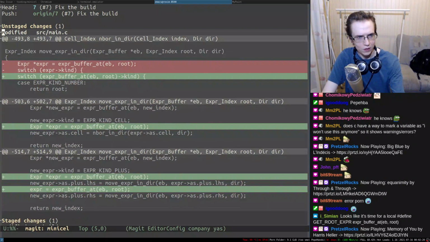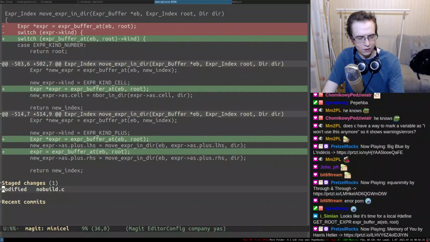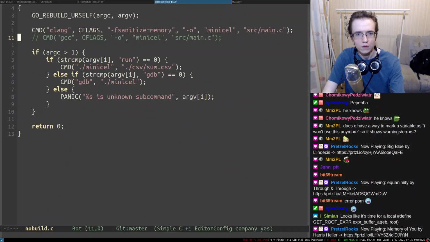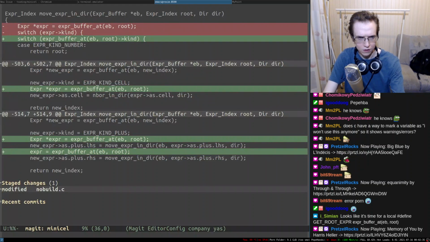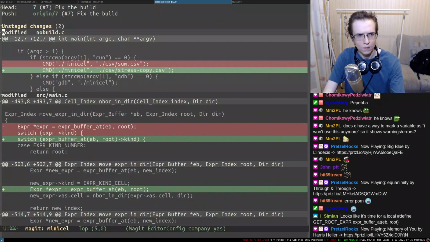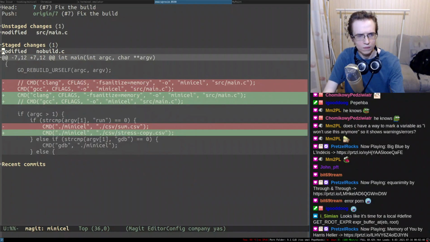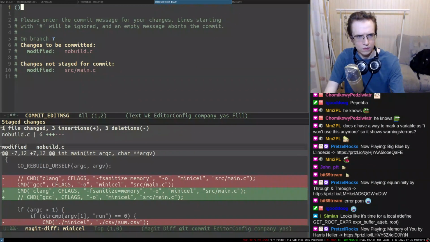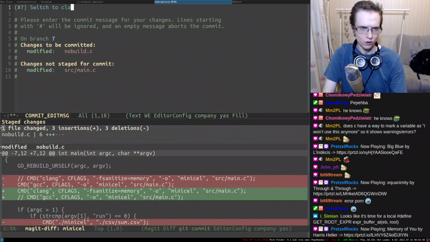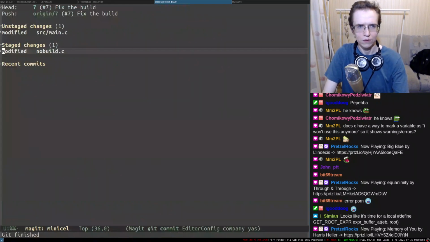So let me switch to Clang. And also no build, stress copy. Okay. Switch to Clang and run stress copy this way by default.